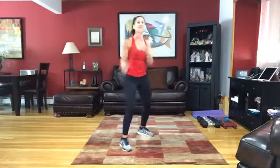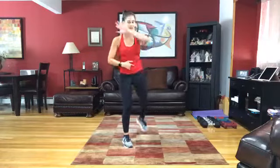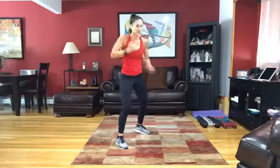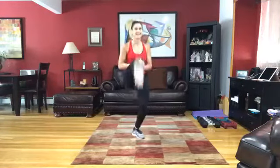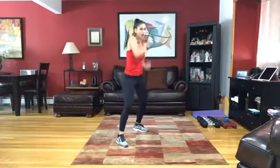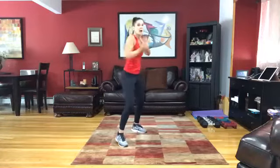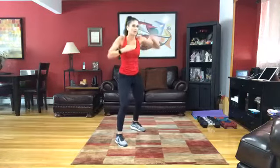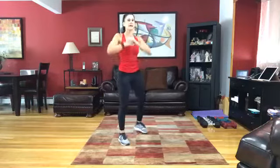Uppercut, start with your left. One, two, three, four. Hook, hook, hook, block. Knee, hold, kick, and set. One, two, three, four. Hook, hook, hook, block. Knee, hold, kick, and set. Hook, hook, hook, block it. Knee, kick, and set. Uppercuts. Hooks. Lock it. Knee. Hold. Kick. And set.